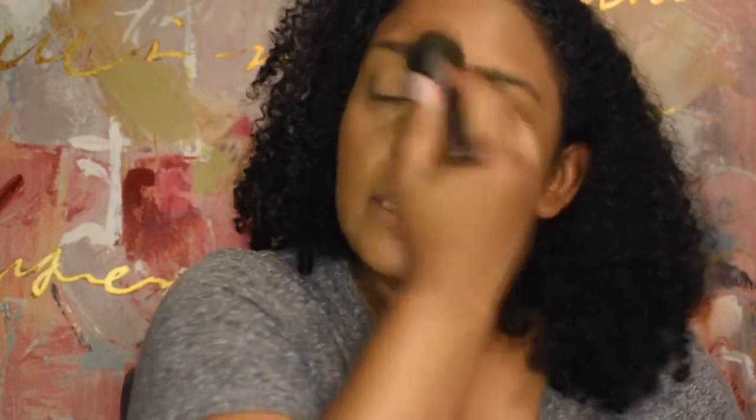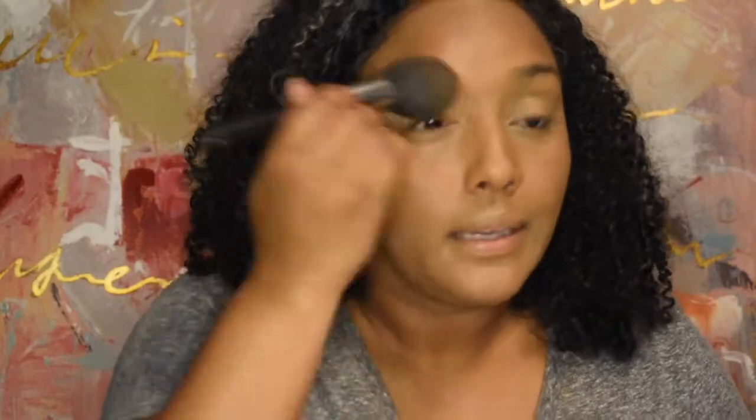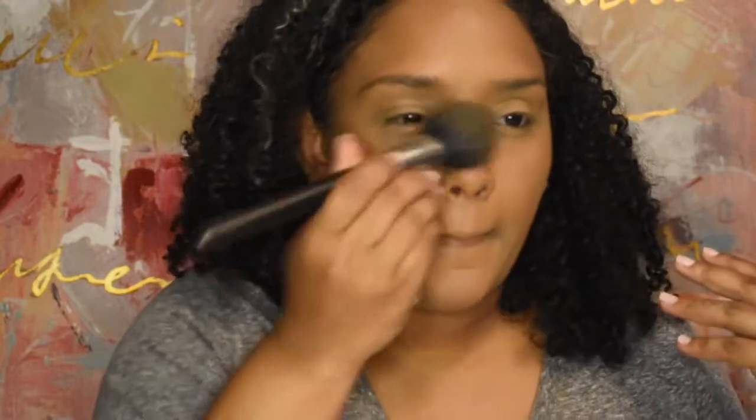All right, so I'm taking my Studio Fix powder, and I'm just applying a small amount in no particular type of way. Maybe it's like 5 in the morning, but getting yourself ready for work is like the best part of your morning. But maybe you don't have time to sit in front of the mirror all day. So definitely use tools that are gonna get the job done very quickly for you. I'm just gonna take my bigger brush and really work that into the skin.